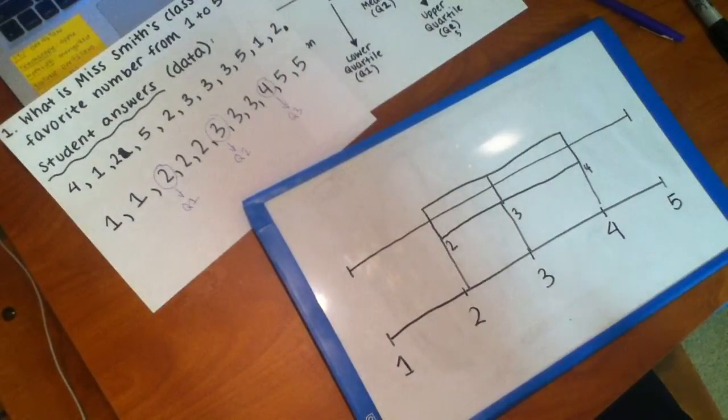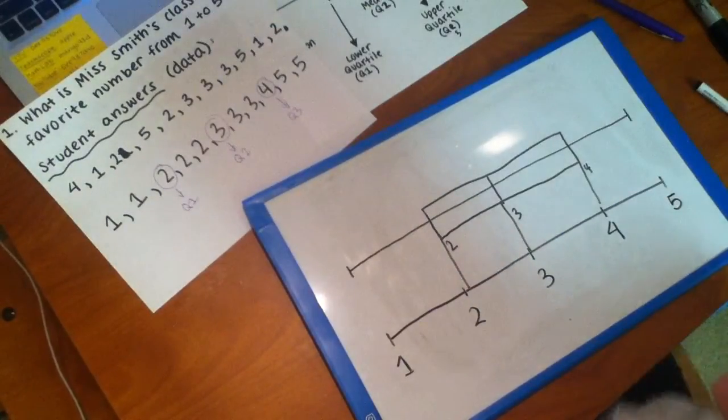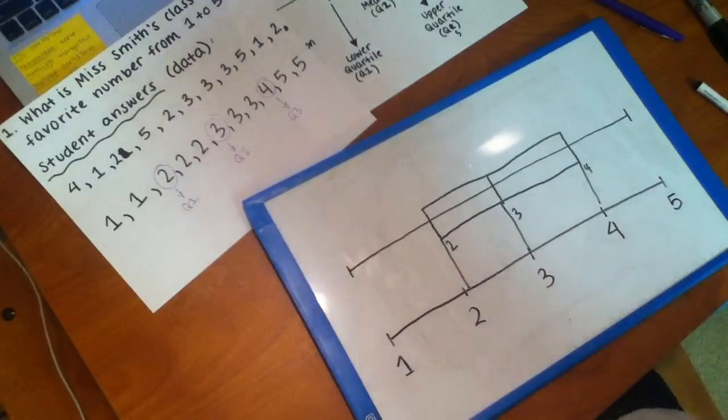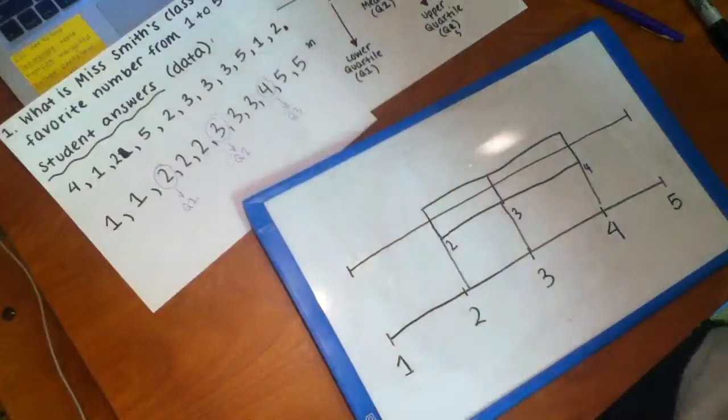So box plots, like I said, are really good for showing detail of the data. Just to review quickly, we looked at a bar graph, which helps to compare amounts with each other. It's easy to see, okay, which one had the most of this, or which one was the highest amount of this, or the favorite amount of this. And then box plots are really great for showing that detail of the medians and the data. Okay, thank you.